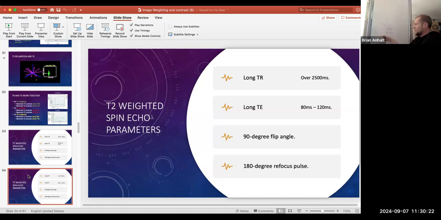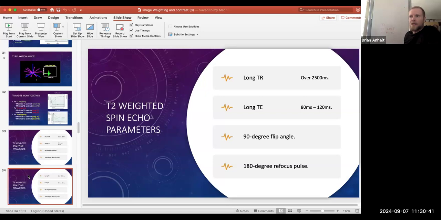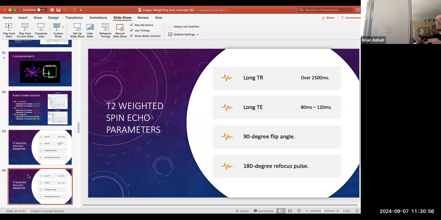So if I select something that's lower than what I have here, we're not allowing for much contrast, right? Because we're not allowing for enough time for T2 interactions to happen, giving us the contrast we desire. Exactly. Wouldn't that be proton density? Yes, it will be more proton density weighted at that point. So if we want T2 contrast, we have to have that long TE. What happens if we wait too long? No signal. There we go. Everything goes away, right?